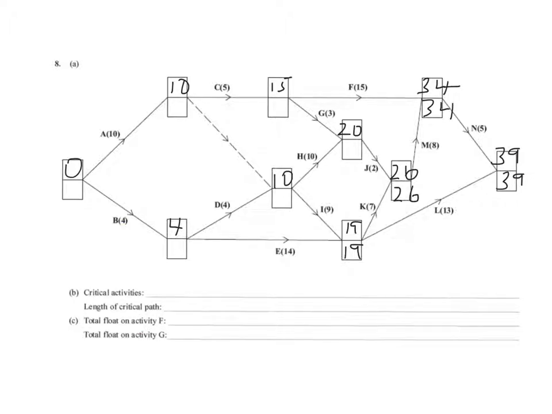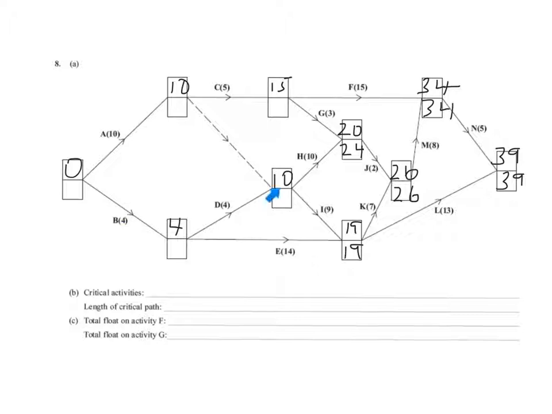So far you'd be thinking, well, hang on, these numbers are all the same. But think of this one. What's the latest time we can start here? Well, we don't have to start activity J until 24 days. Because J takes 2 days, we've got to start this by 26. So this point can be 24. So if we don't start activity J till 24 days, we're not going to delay things.